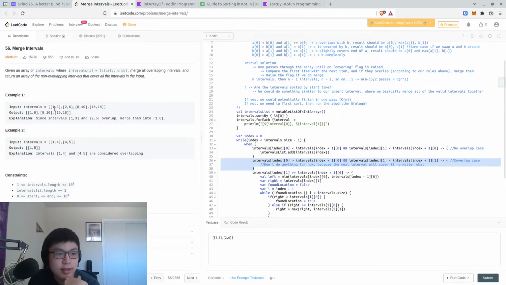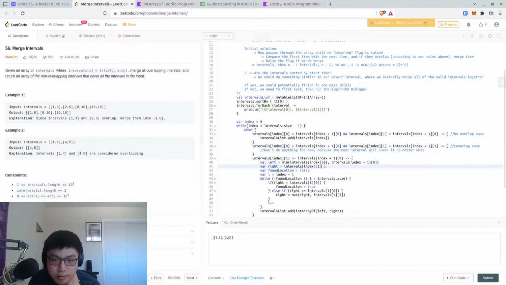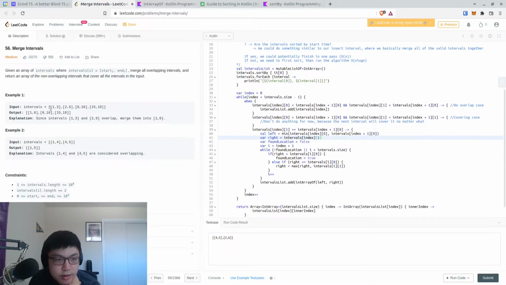So 1 to 3, we set left to 1, 3, and then we start with 3 as... well, 3 is greater than 2. Okay. And then we start at index plus 1, which is this one.